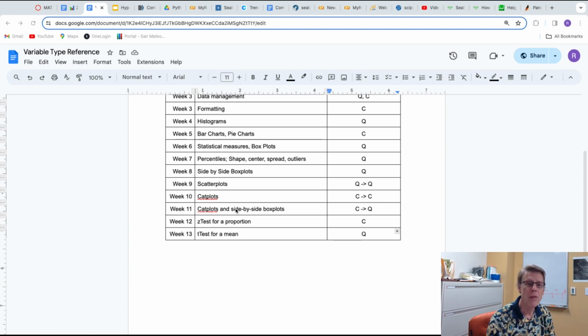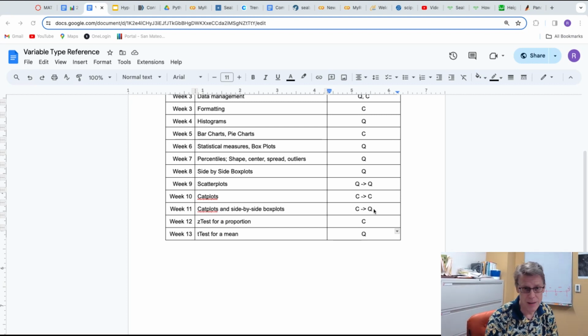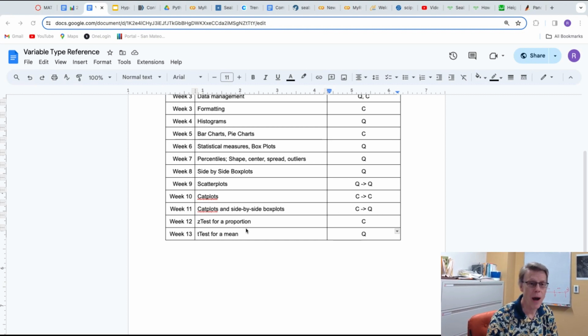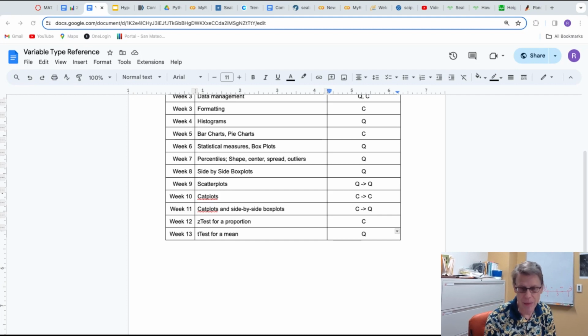Proportions are what you use to work with categorical data, and we just had to jerry-rig Python to be able to do that. Then in week 11, we did a very similar thing. We had a categorical as our explanatory, but now we had a quantitative as the response. And so when it did the average for each of the explanatory categories, that was perfect, and we didn't have to jerry-rig anything. We just saw all those bars and saw which categories in the explanatory had a higher or lower average of the quantitative response. So for the next couple of weeks, our Python is going to be pretty easy, but the concepts are going to be much harder.